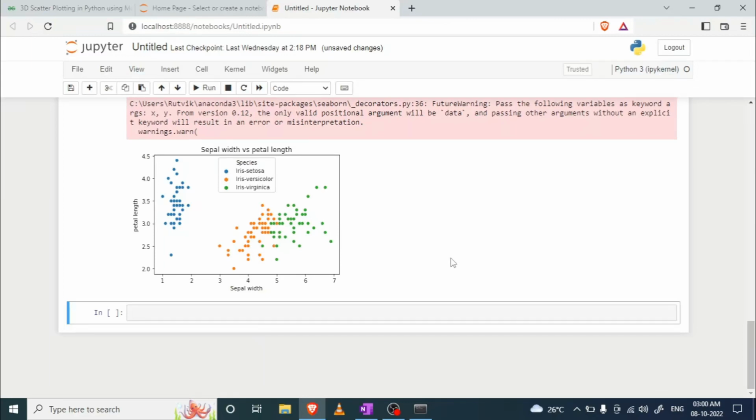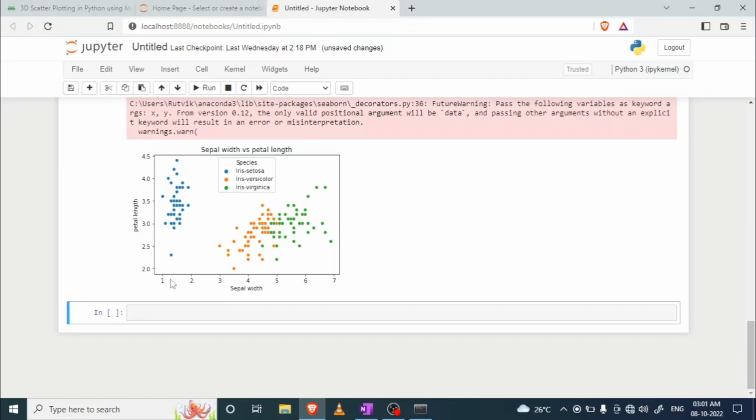Probably it will throw an attribute error because I didn't write the name correctly. What is the name for that? P is a capital. Okay, just wait for a second. Here I'm going to write petal length and here I'm going to print that.